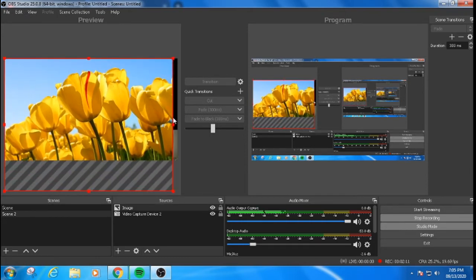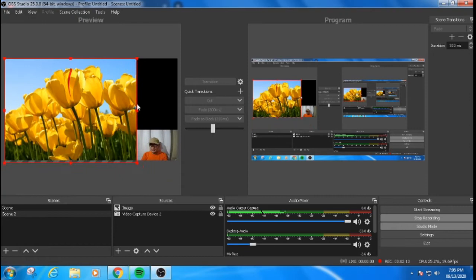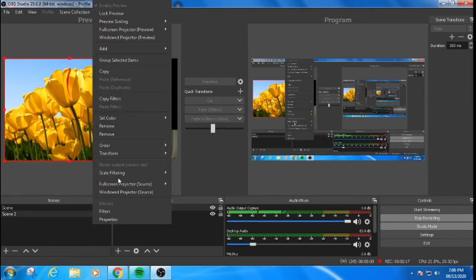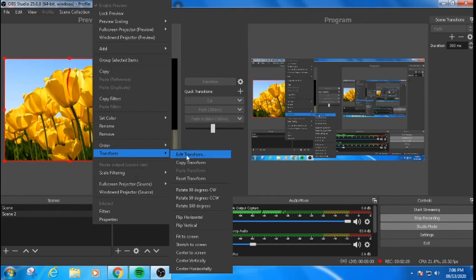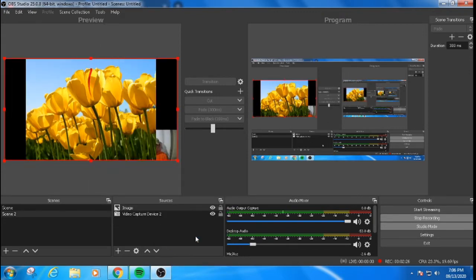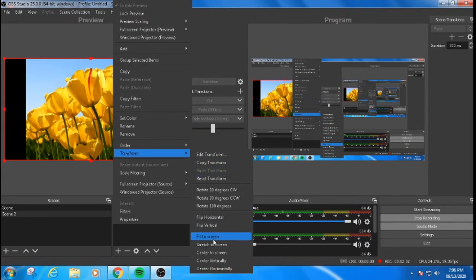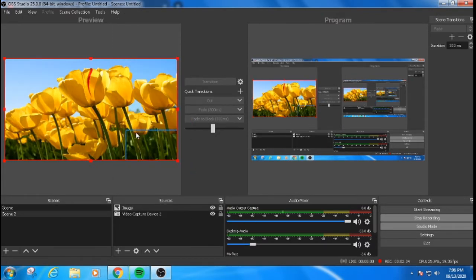And you can resize it by just right clicking it and then Transform, click Transform and Fit to Screen like this, or Stretch to Screen. You can do that. But if it is not fitting the screen, transform it and then Stretch to Screen like that one.